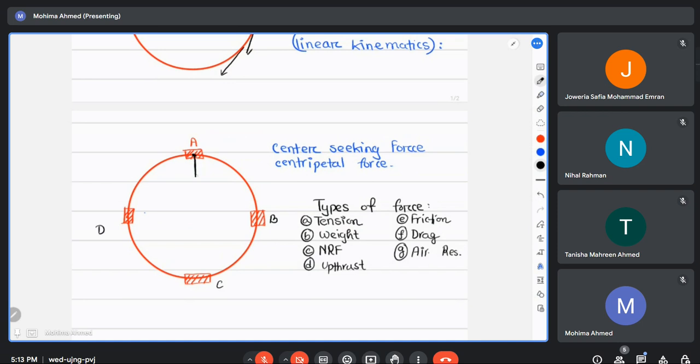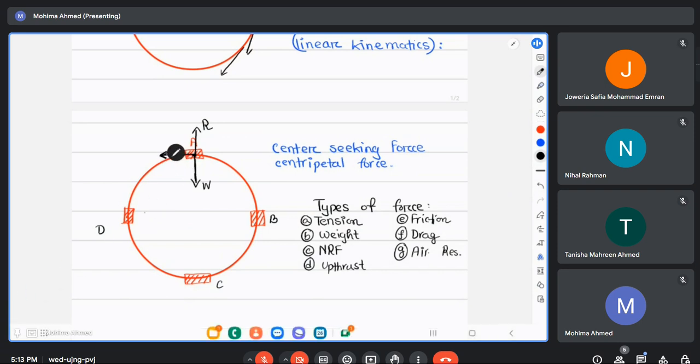At point A, there's a weight of W newtons acting, and there's also a normal reaction force acting on the particle. This is R. Okay, this is normal reaction force and weight. And obviously, as the object is traveling, the ring is not smooth. There will be friction also. Friction always acts in the backward, in the opposite direction, right? That's why over here it will act as a tangent. Tangent means that this line only meets the curve at only one point. So over here friction will act as a tangent in the backward direction. The particle is actually moving in this way. Okay, this was the direction of the particle moving along the ring. So this is the friction.